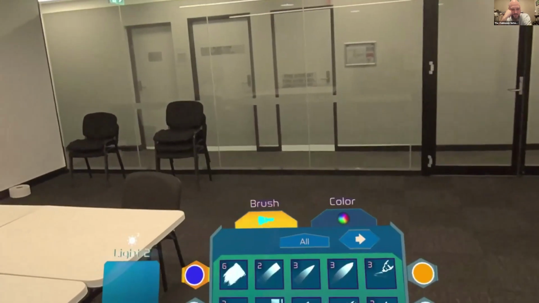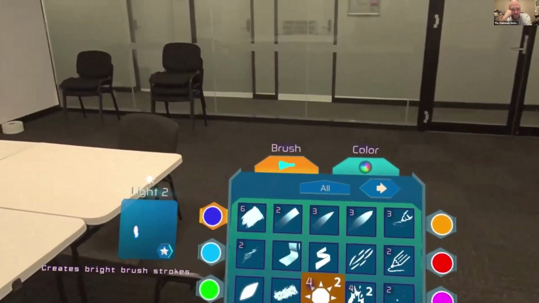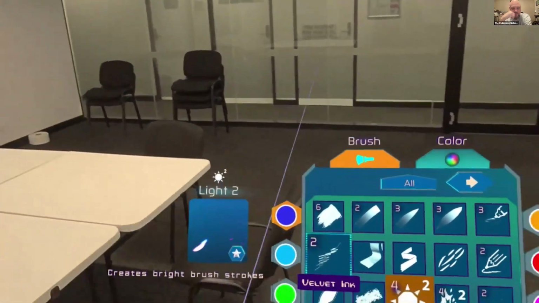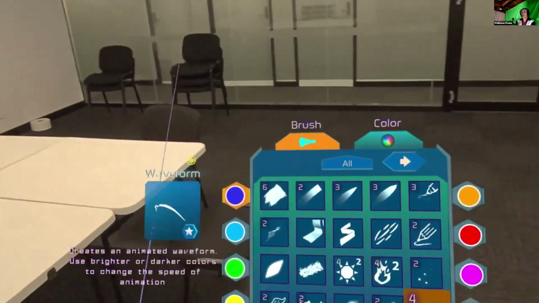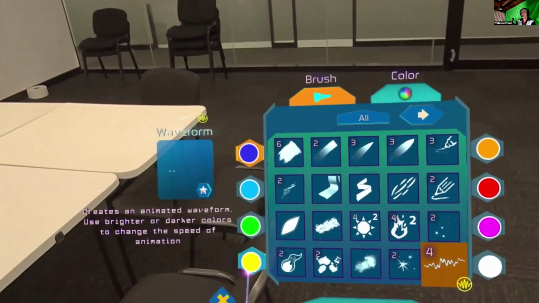You got sketch scene. So this is where you got all the Tilt Brush kind of stuff, all the cool stuff that can react to sound. All the different brushes.